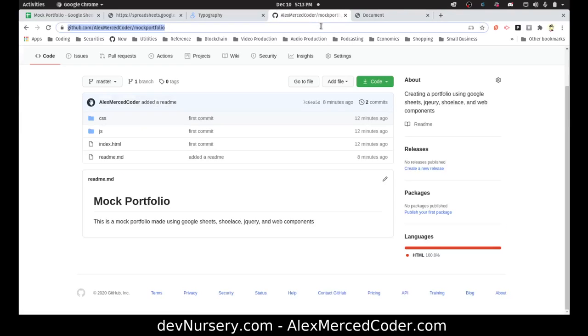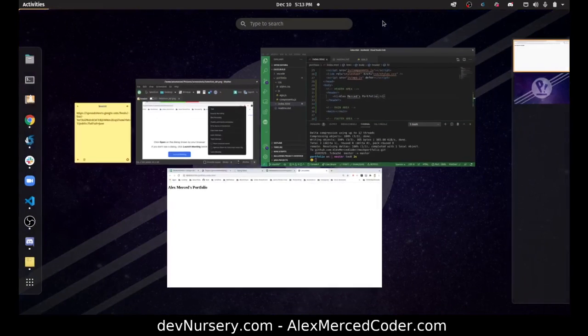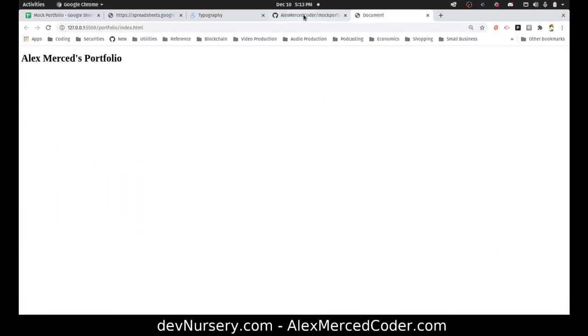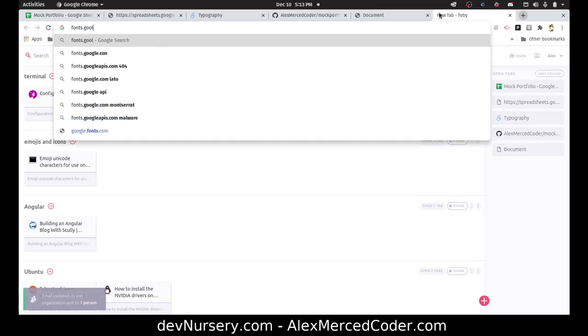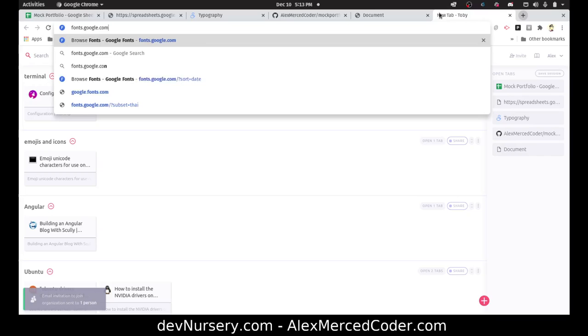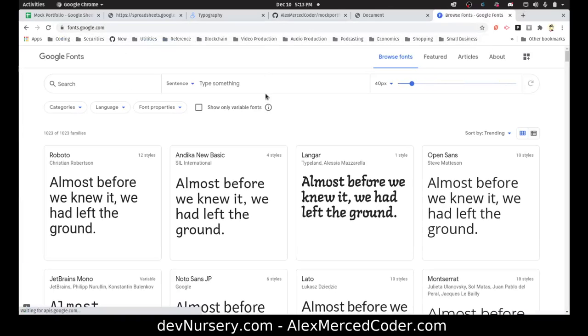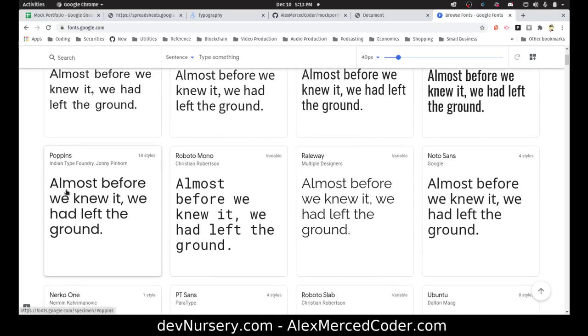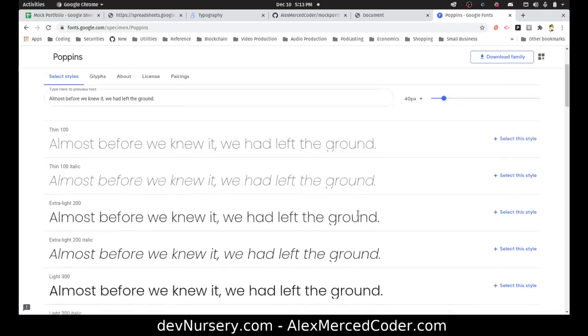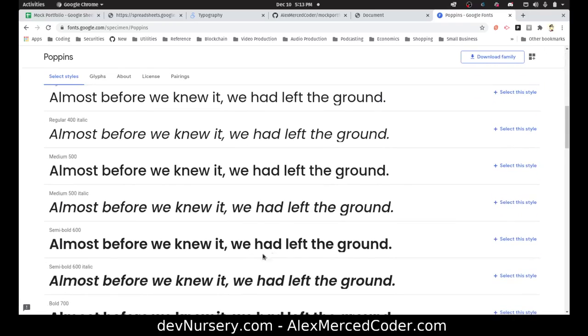And what I'm going to want to do is start the styling with the title. So I'm going to head over to Google Fonts, fonts.google.com. And I usually just want to pick out 2 fonts real quick, so I'm not going to get too fancy. We'll use this for titles, Poppins. So I'm going to just find a really bold one. Yeah, that works for me.